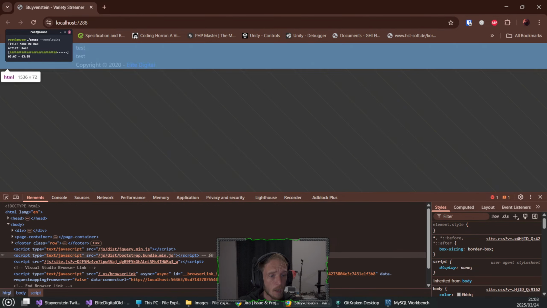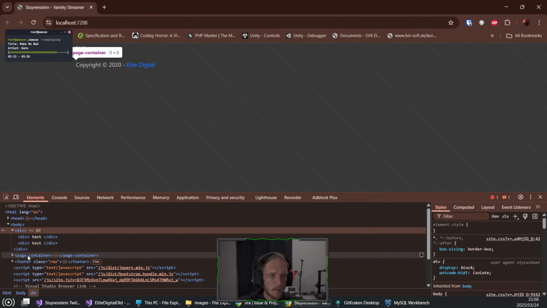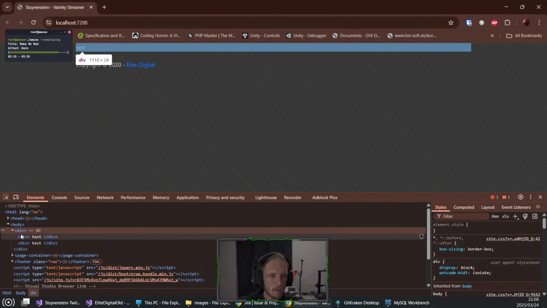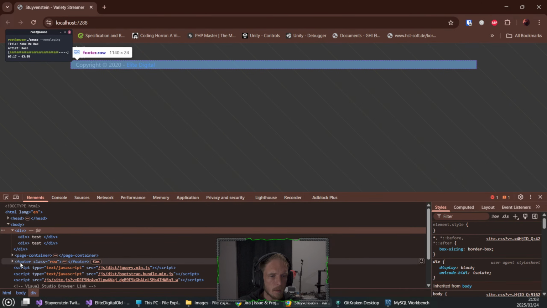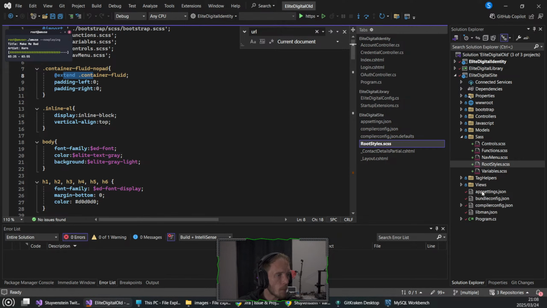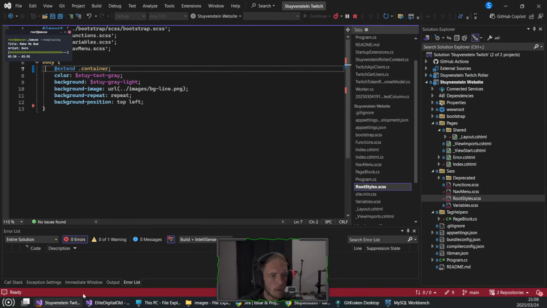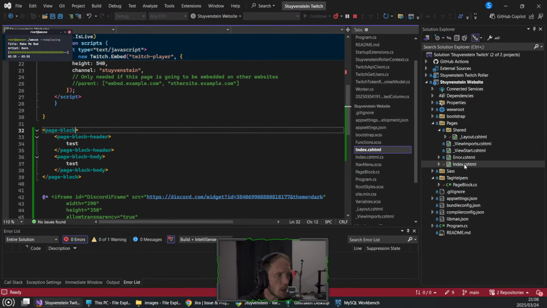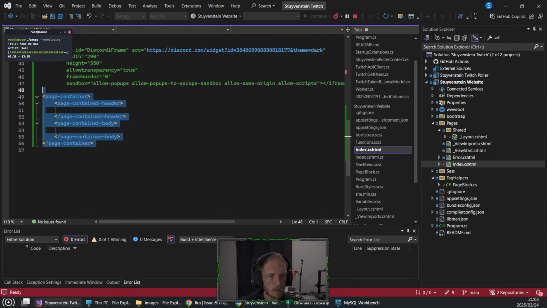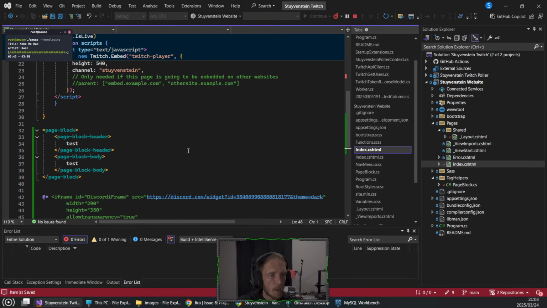Okay, so it's centering. What's this? I know what that is. Views index. Is this the wrong website? Sorry. Should move this one to the other window so it doesn't confuse me. Views index. We don't have the tag helper for that anymore, so it's just an unnecessary element. Okay.